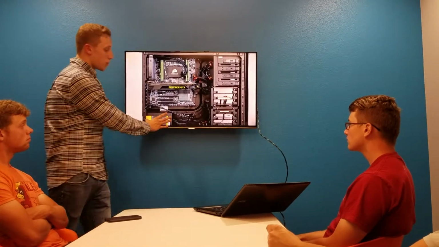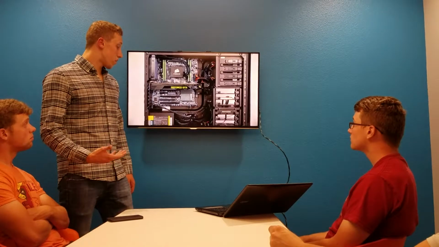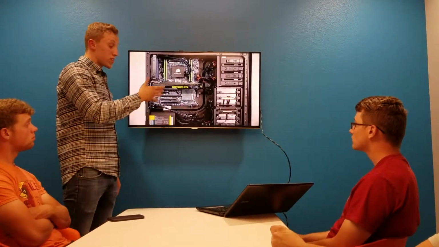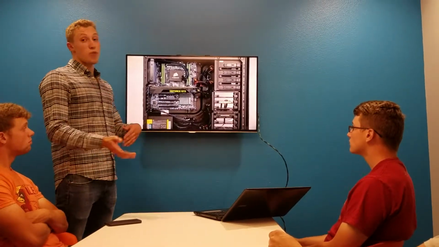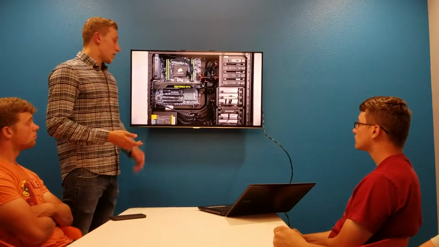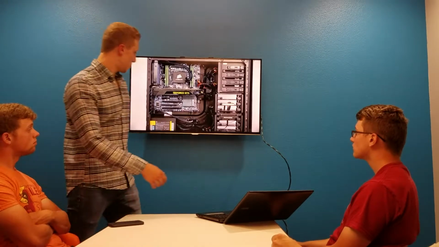And then down here is your power supply. With your power supply, you're going to want to make sure that it's certified. If you don't make sure it's certified, you might purchase a really bad power supply, or you don't have enough wattage. Normally you're going to want about 700 watts. If you do an office build, keep it closer to 600, but it's always better to go over than to be kind of iffy with it. So make sure that's a little bit over.